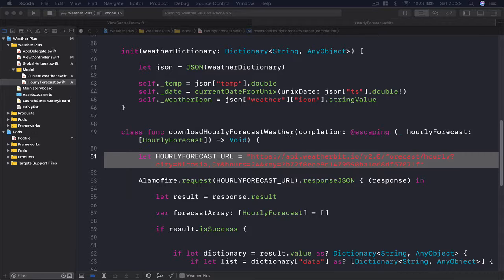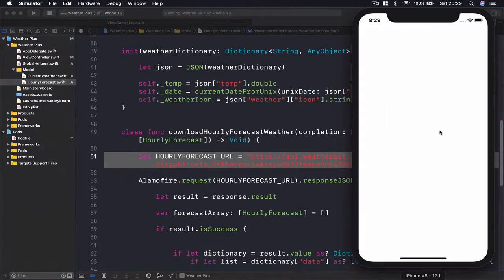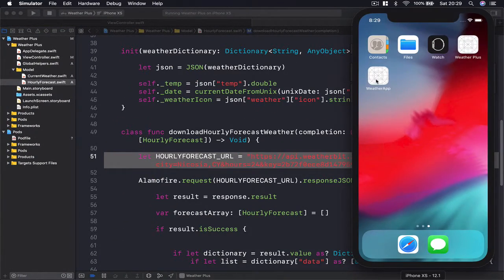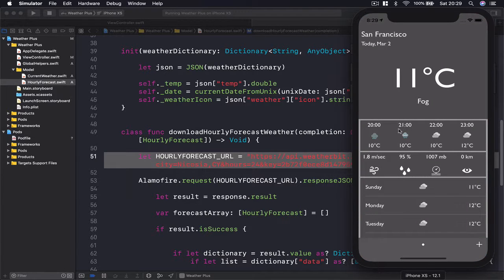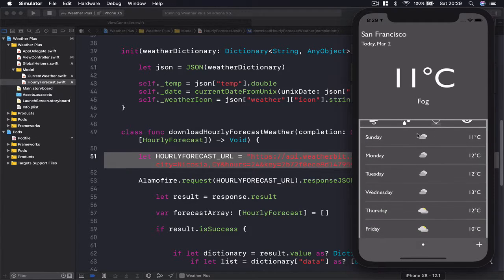The third thing in our model is going to be our weekly forecast. So if I open my simulator here and my ready application, we did this part here for every hour, so we have our data now, and then we need to move on to the weekly forecast. So we actually need 6 days here, because the current day is not counted. We don't want to show it here as well.